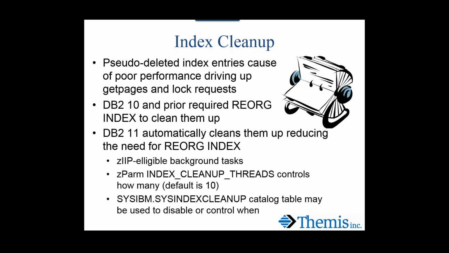Version 11 throws these automated index cleanup tasks out there. So there's a CPARM that controls it called index cleanup threads. The default is 10, and the best wisdom coming out of IBM says we leave it set at 10. Now, the way you could disable this feature if you're scared of it or if you have a problem with it is by setting index cleanup threads to 0. Okay. But the default of 10 is good if you want to let this happen. And what this says is there's going to be 10 background tasks running in DB2 that are using real-time stats to go look for indexes that have a lot of these pseudo-deleted entries and clean them up.